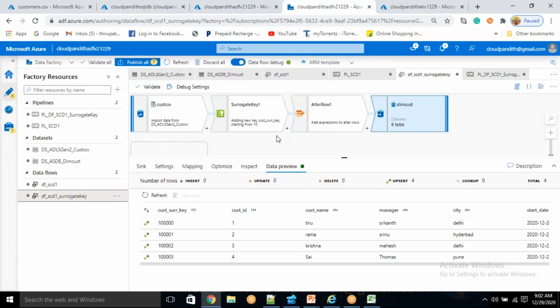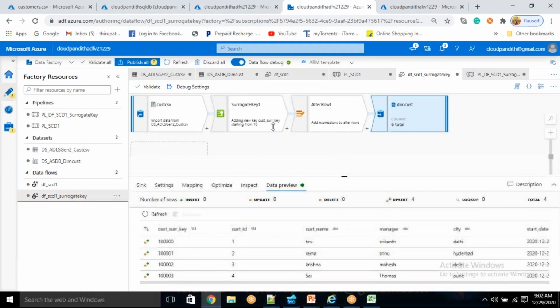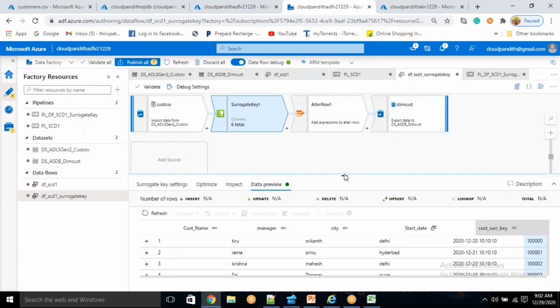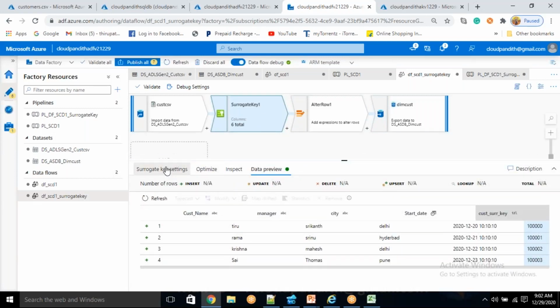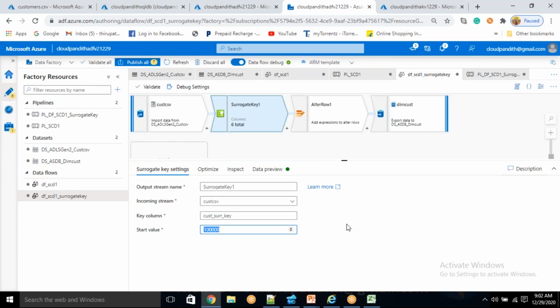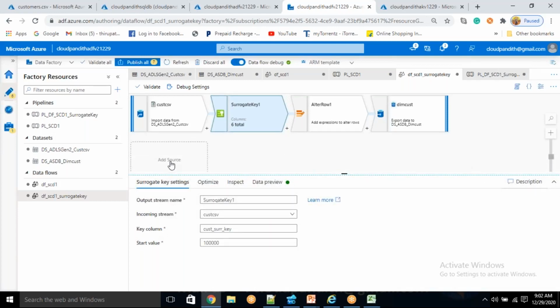So what happened is the surrogate key value. What are we doing with it? We are saying always start from 1 lakh. But the first time when you load historical data, it will generate 1 lakh, 1, 2, 3. Now next time when you are doing incremental, again it is starting from 1 lakh, but this is wrong, right? It is completely wrong. So now what you need to do for this?